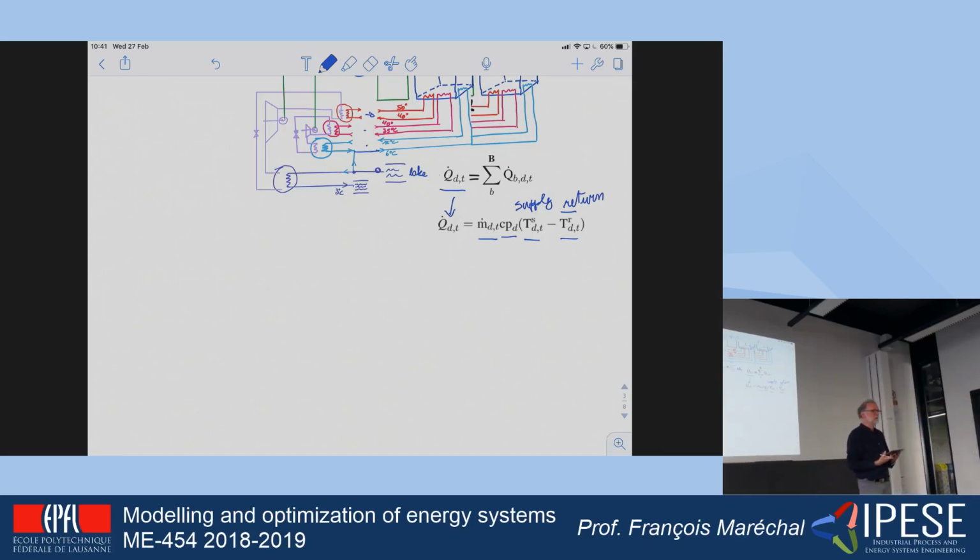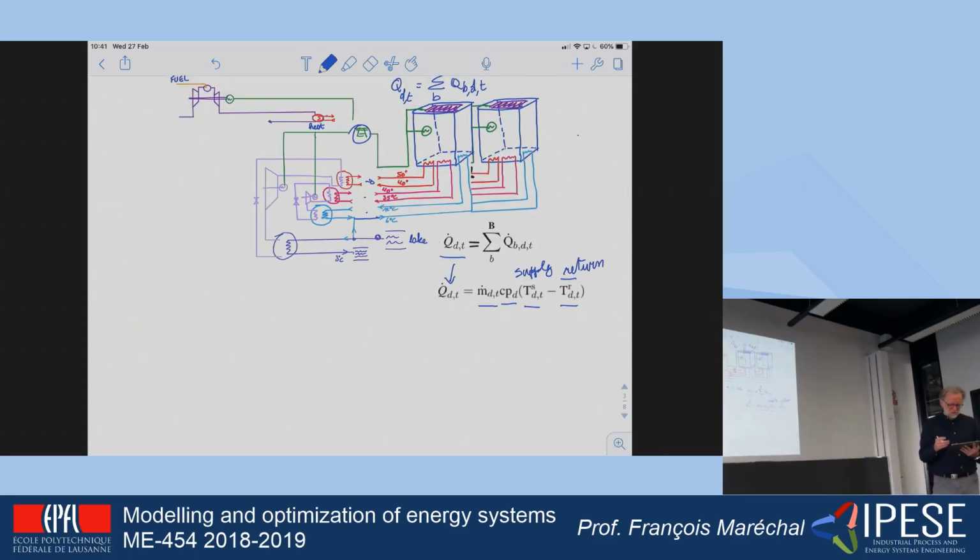If I know the mass flow in reality, I can also calculate the amount of electricity that is needed by the pumps to circulate the water. Okay, but in this case, I would need as well to know what is the pressure drop that is a function of the amount of water that is distributed. Okay, that means that I could add details in my model.